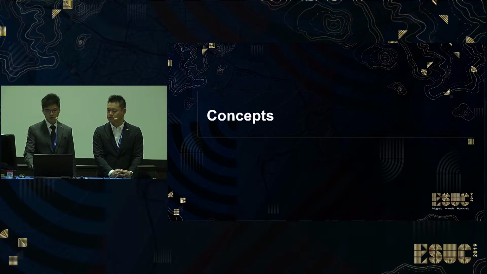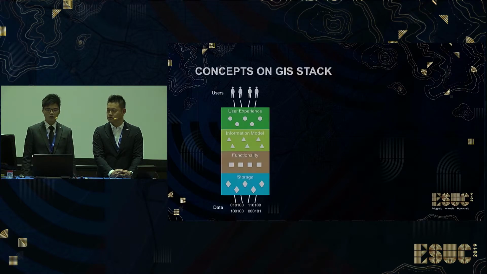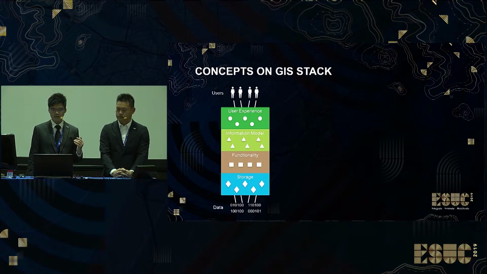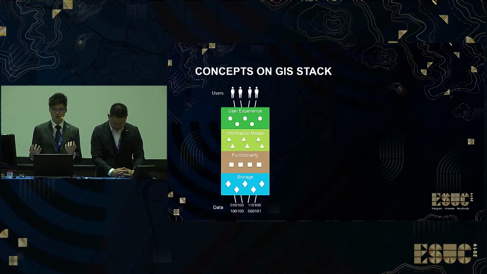So talking about concepts, here is a high-level context from the ArcGIS platform perspective. It's about connecting your users with data in a meaningful way to help them do what they want to do. So this stack, what you have seen here, is four main components. At the bottom level, what we have is the different storage types, for example, your file databases, your blob stores, and on the next is a functionality that turns your data into a function, for example, your 3D and your streaming imagery.